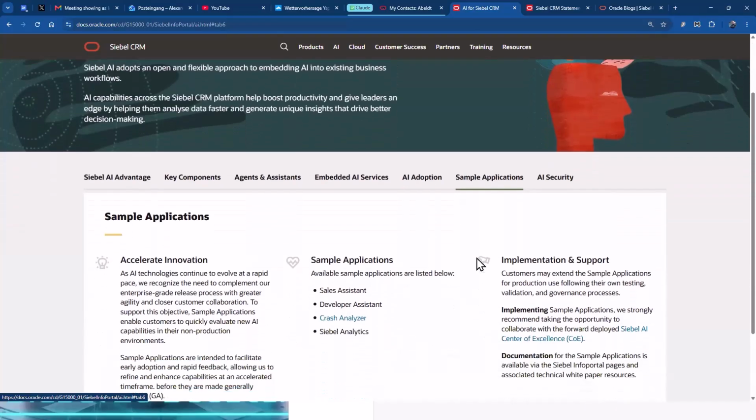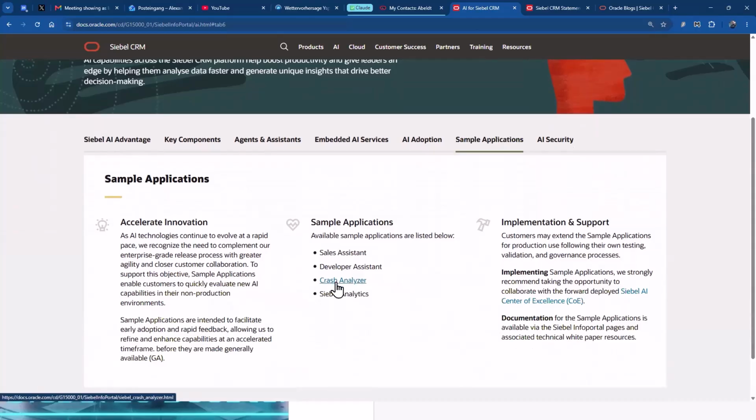There are a few more that you are planning or have already produced and released, like the crash analyzer. There's an eScript memory leak analyzer, and they all seem to be published in the same style as a patch on My Oracle Support that you have to request access for. Is that correct? That is correct. So they're not things you can download anywhere. You always have to go to Oracle support.